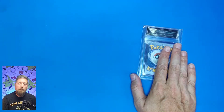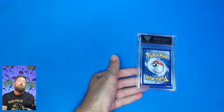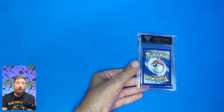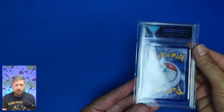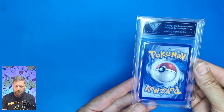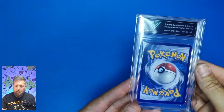I buy them at a bargain price, and this is just an example of what I got. I paid 99p for this plus £3.95 delivery — so pretty much five quid. Any graded card at that price has got to be worth its value. It's from a company called Get Graded; I've had some of my cards graded there before.